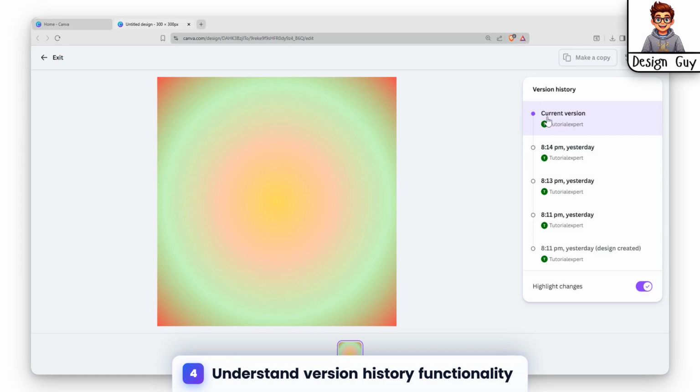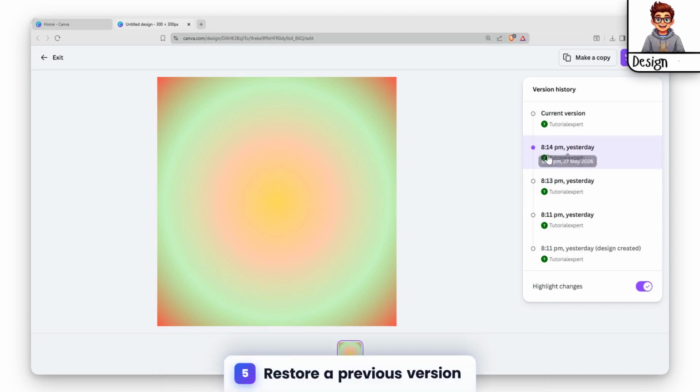Here's the current version. This function lets you restore a previous version you recently edited. For example, if you made changes to this item, you can easily go back to an earlier state. Simply select the version you want to restore, confirm your selection, and your content will be reverted to that previous version instantly. Click Restore to replace the current version with a previous one. This action updates your document, reverting it to the selected version's content.